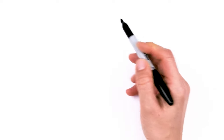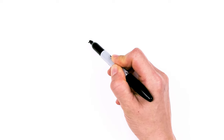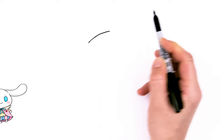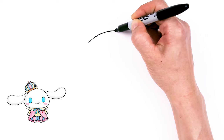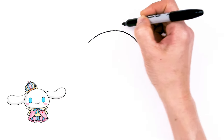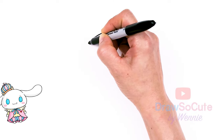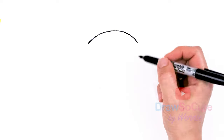Let's first start by drawing a big curve at the top. I'm basically going to be drawing my usual dumpling shape, so it's gonna be a little bit narrower at the top. Some of you who don't know who Cinnamoroll is are probably just as confused as I was — I thought it was a bunny, but it's actually a white puppy. It's supposed to be a white puppy, but it's cute anyway, so we'll just let it go that it's not a bunny.